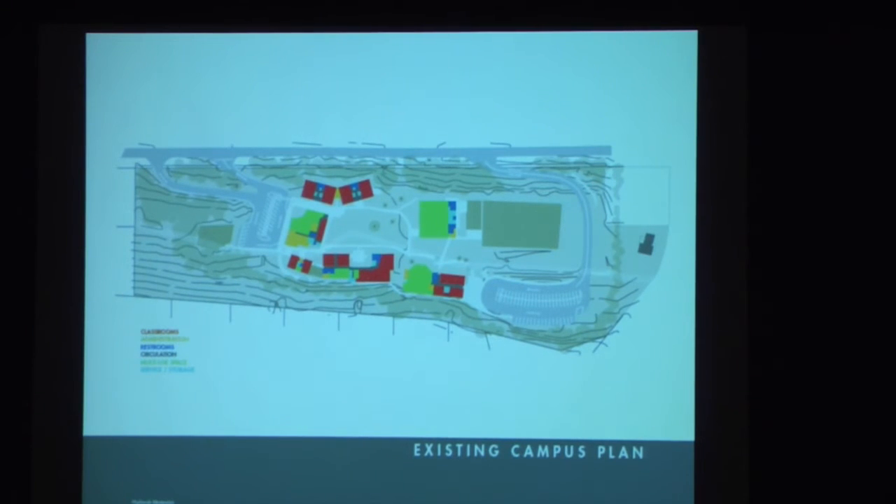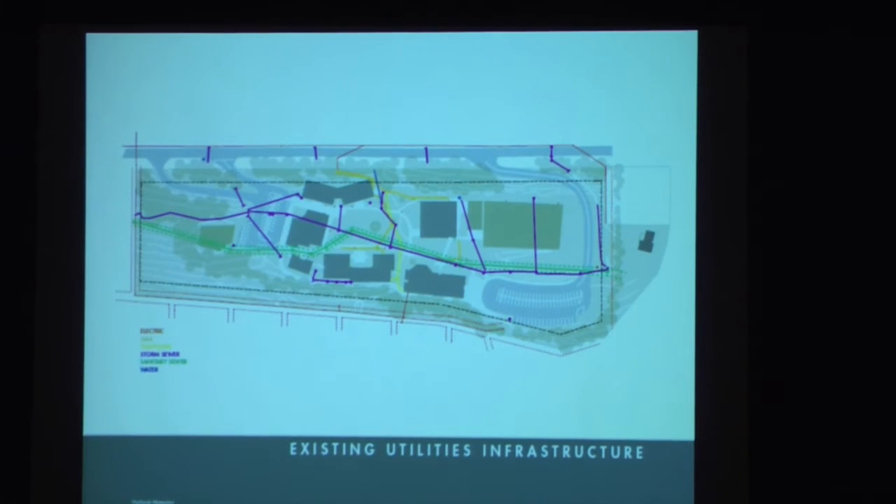Overlaid on the campus layout is your existing utility infrastructure. Not to say that a lot of these utilities can't move around — in Indian Springs they moved, in CMS they moved. But there are certain pieces you don't want to undo that investment in. This green line right here represents a sewer line with an easement, and you don't want to spend more money around that one. You want to try and capitalize on some existing infrastructure here and not totally rejigger the entire campus, because there's no need to. It's a great campus. You've got a great focus on the quad, and you've got incredible natural surroundings around the buildings that we want to take advantage of.